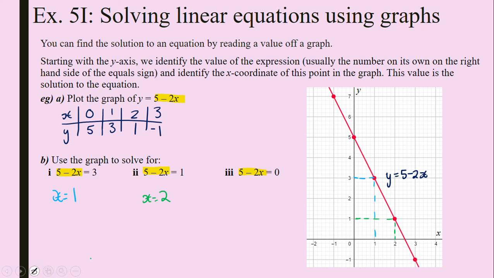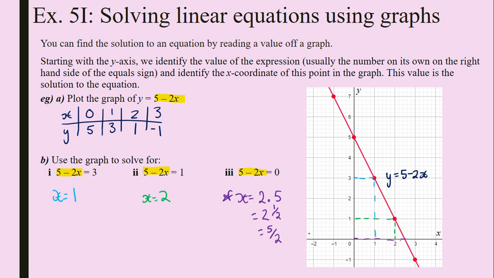And finally, let's use purple this time. 5 minus 2x equals 0. So when y equals 0, same thing, even if we're along the axis, what is x? We've hit the line. So x at this point is at 2.5. So 2.5 or 2 1/2, doesn't matter how you would like to write it, or 5 halves. Okay, lots of different ways that you can write that one. I would go with the first one, personally, but that's totally okay.